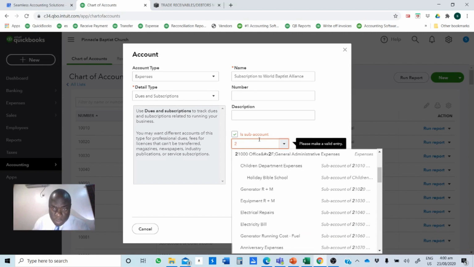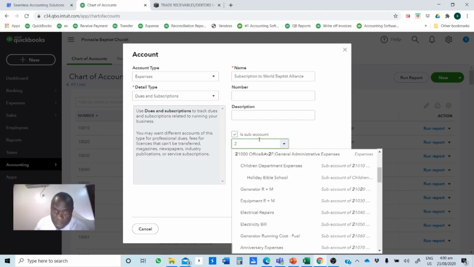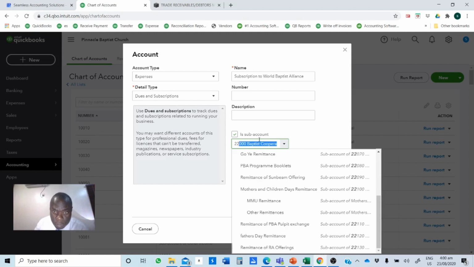So I start with 2, 0, 2 0, that's a 2 2. Okay, Baptist Cooperative Program. Under the Baptist Cooperative Program, these are the possible listings that are there.